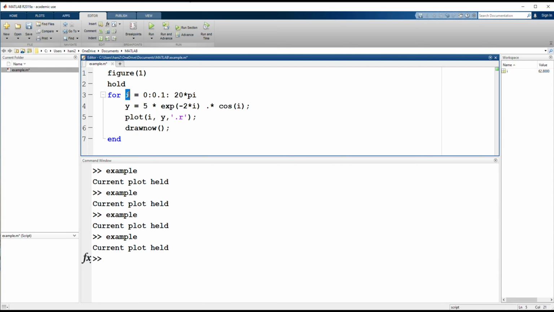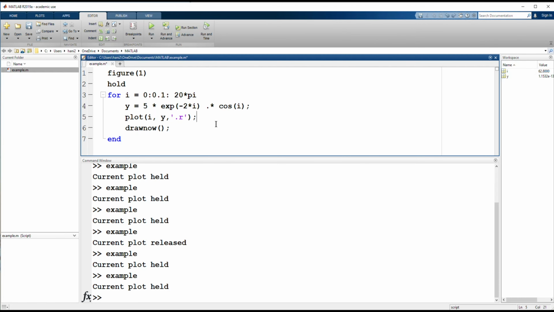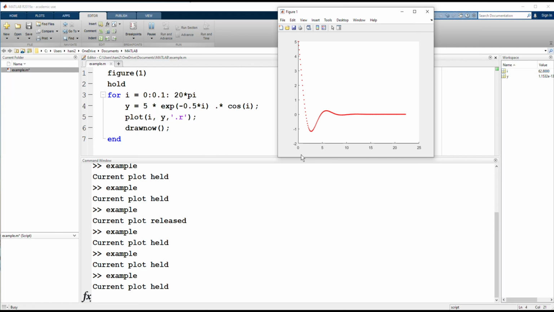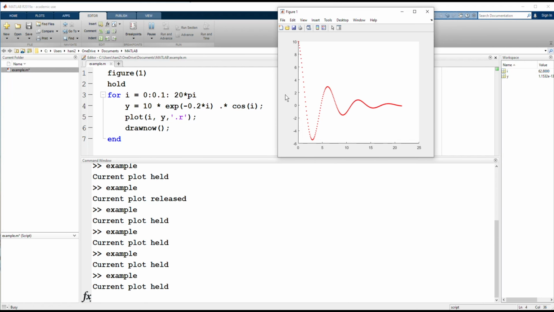If you don't like i here, you can just set it to x and then change it everywhere to x. Let's plot this one and see. Yeah, it's a damped oscillation, but it's going very, very fast. So we can decrease this a little bit. Let's make this 0.5 and see. It's not very quick, so we can decrease this even further, or we can also multiply by 10 here, and let's make this 0.2 and see what happens. So yes, this is the typical damped oscillation.